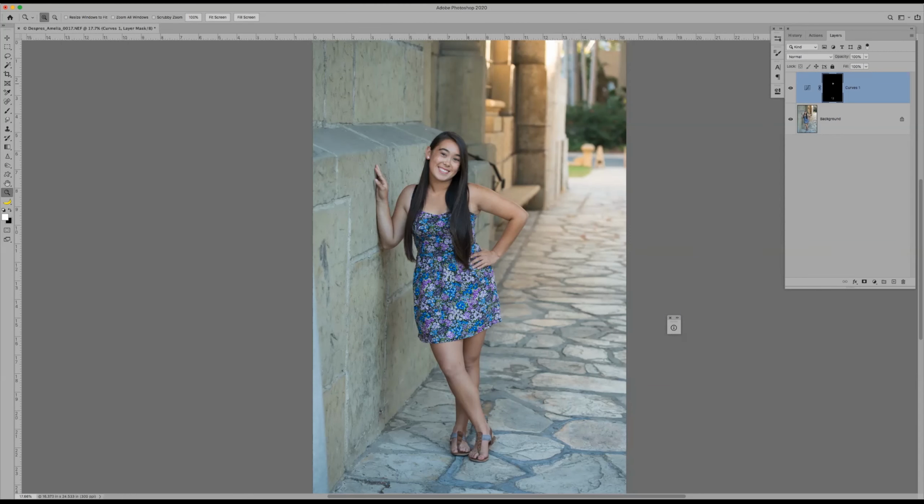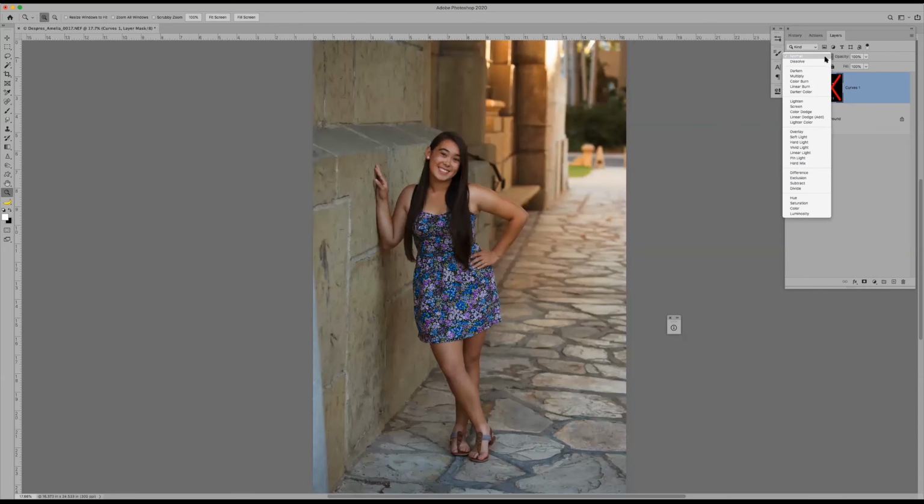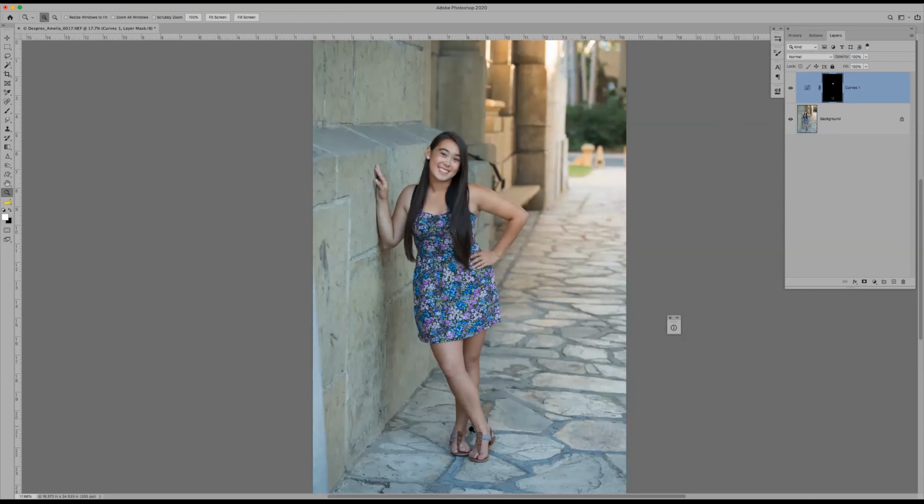Without the mask? Yeah, turn the mask off and then switch to a darken mode. Okay. And then you may have to pull back your opacity some because it looks, yeah, it's darkening everything. It darkens everything. And with the mask, go back to normal, it just paints in what you want to paint in.